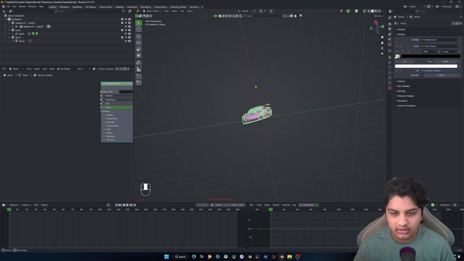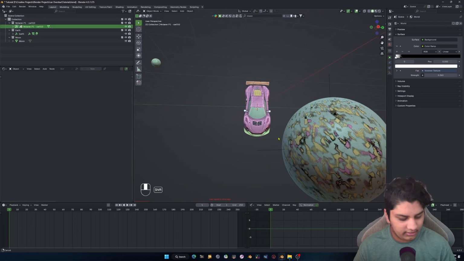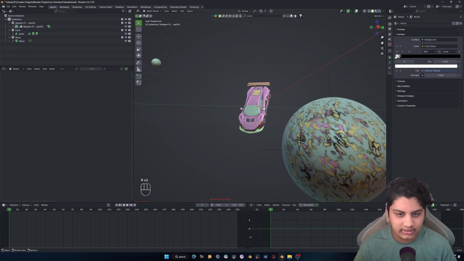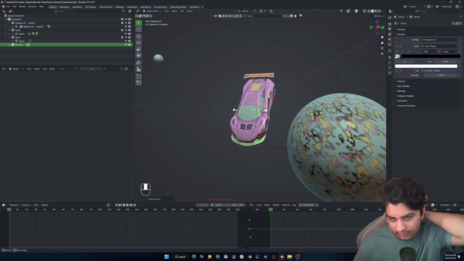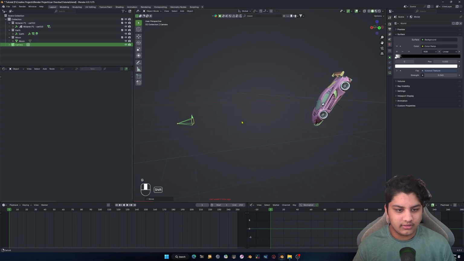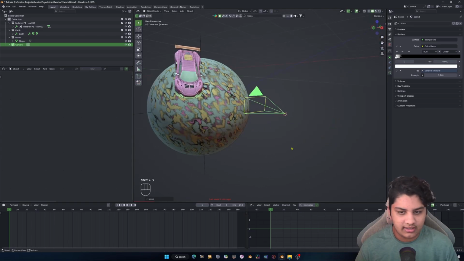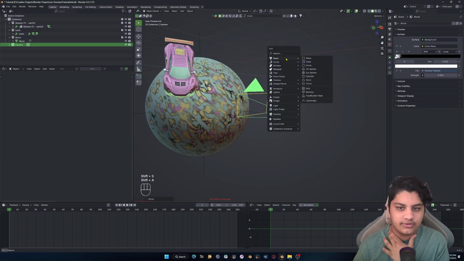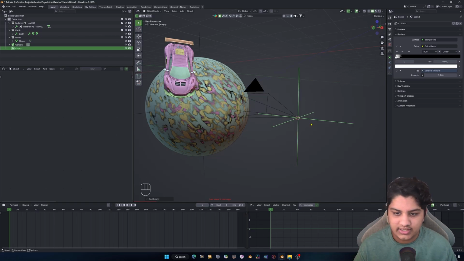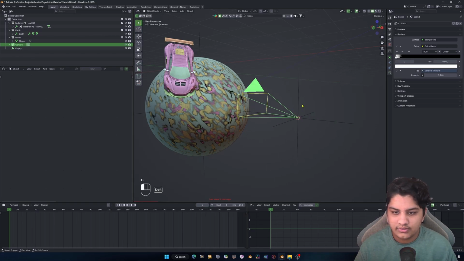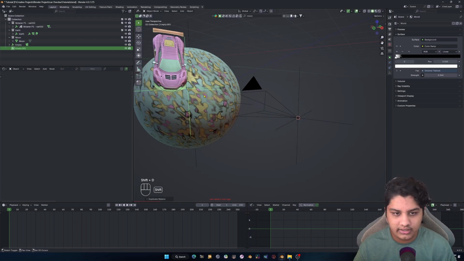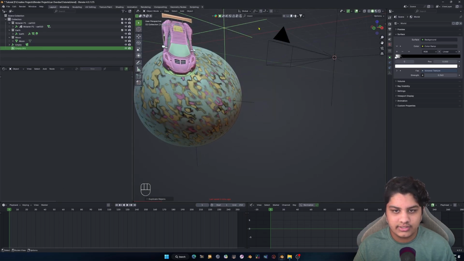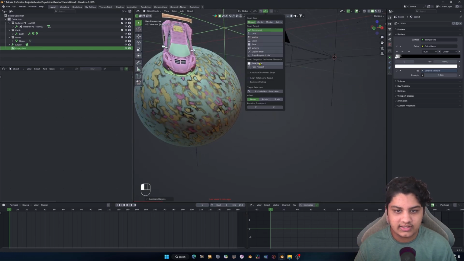Alright, now we got our car. We got to get our camera as well. And for the camera, we're going to do a special sort of rig kind of setup. Alright, so we add our camera. Put this over here, alright? So our camera needs to have two things attached to it. One is an empty to control the position, right? So we take this, just parent it. So this will be the camera controller. And we need another empty, and just for helpful sake, set this to face project.